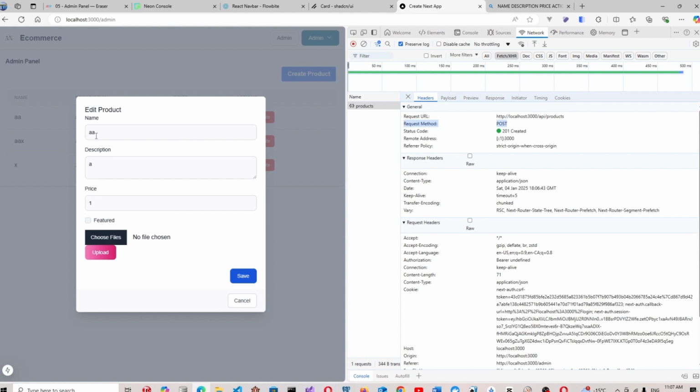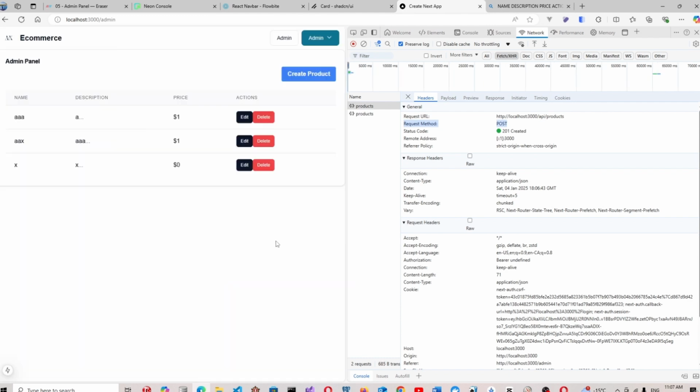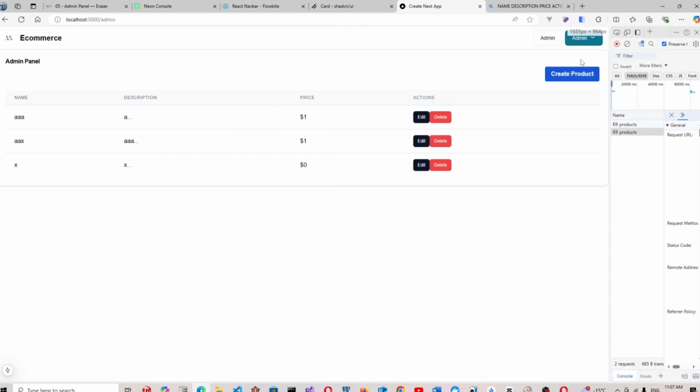And if we go to edit product, you can see it has a request method of PUT, depending on whether the initial product has an ID or not. Okay, so create product works, and edit product works.